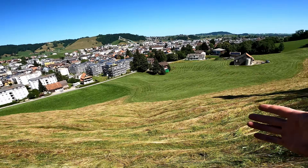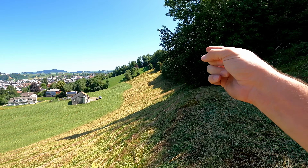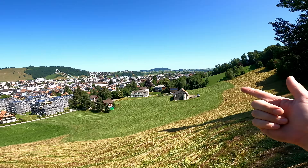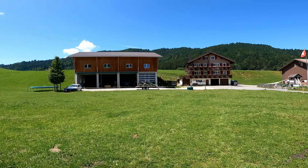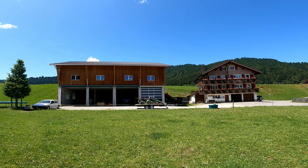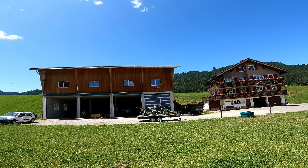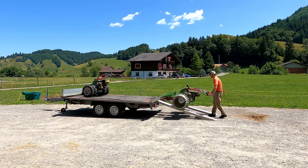This area is all done. Eric's just got a little bit more up there. I'm going to go help him real quick and then we're finished, which is good — I think it's about lunch time. Look at this view of Einsiedlen, pretty cool. I'm just getting back from lunch. Eric cut some hay the other day that we are now going to pick up, so we need to switch the manta out for the twister head, and I'm going to go over there and start getting that hay ready.